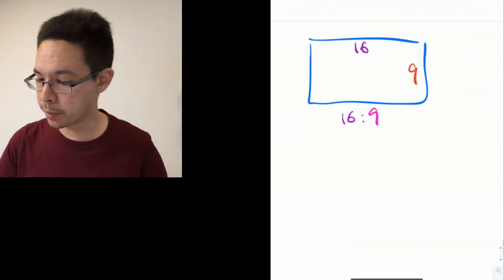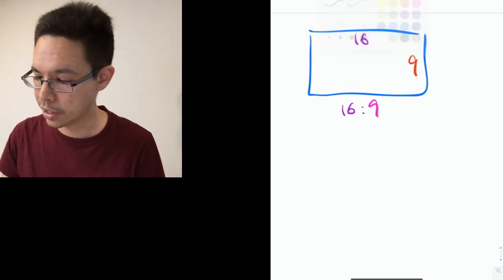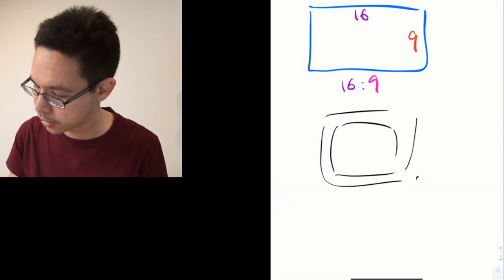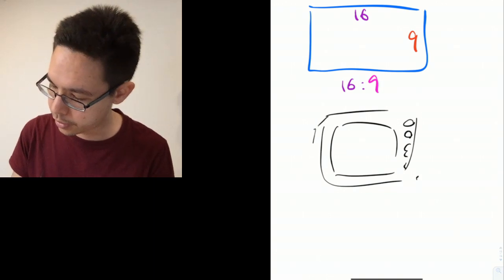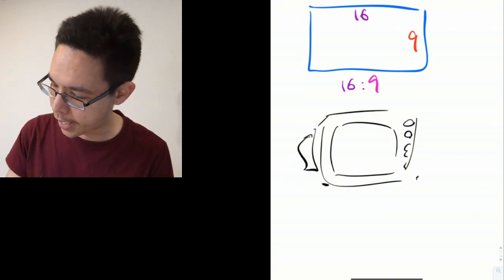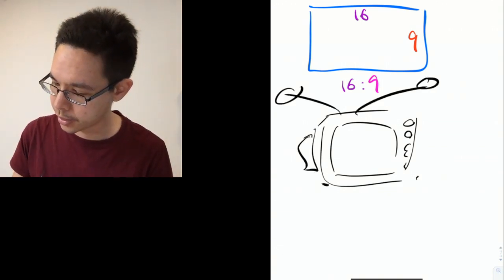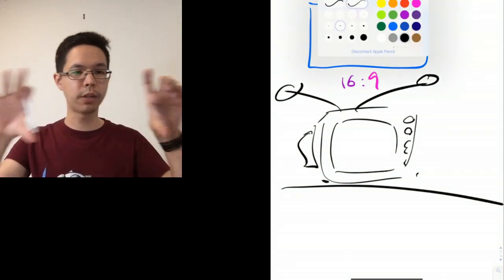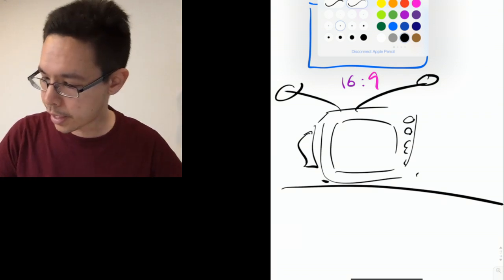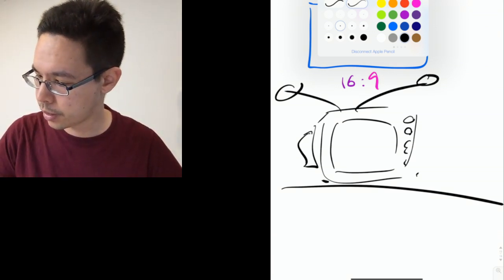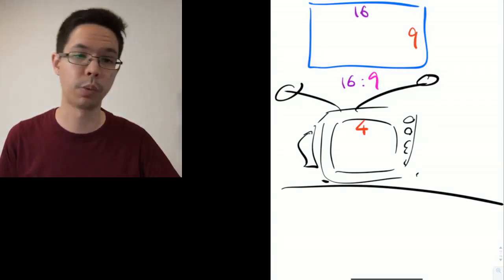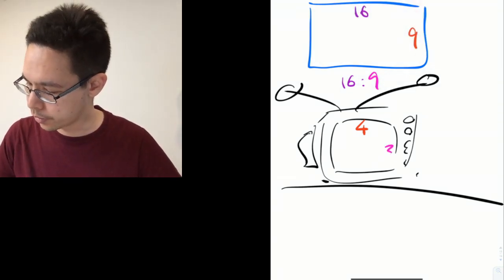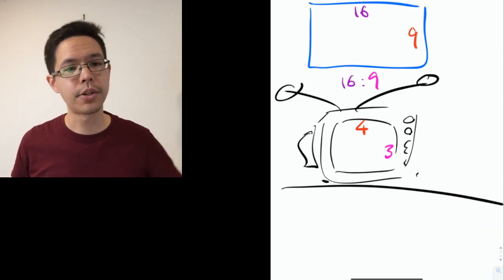If you look at an old black and white television, or the very early televisions that still had a bit of roundness to them, you've got controls down the side, it's really thick at the back, and you've got some antennas that stick out the side, so it looks a bit like a bunny rabbit. These ones don't look quite as wide, do they? They have a different aspect ratio. Their aspect ratio was 4 units wide and 3 units tall. It's just a way of representing it.